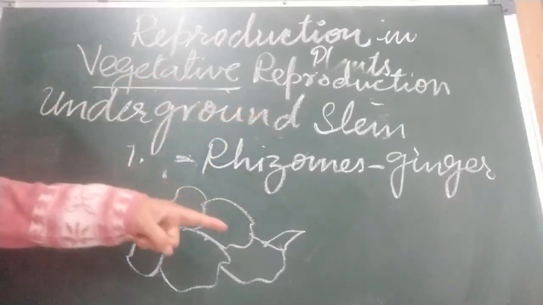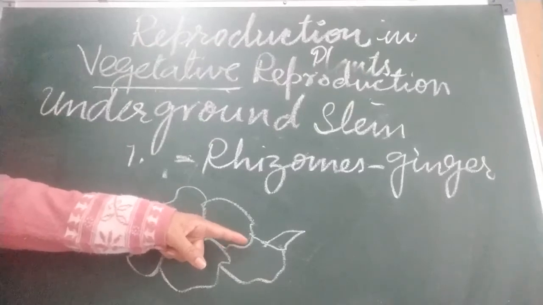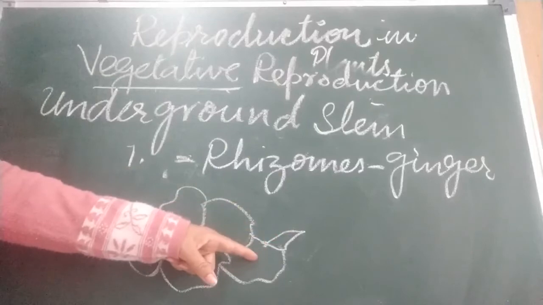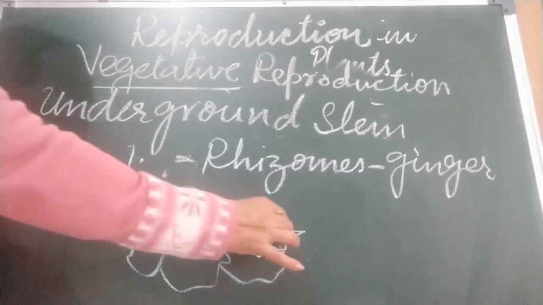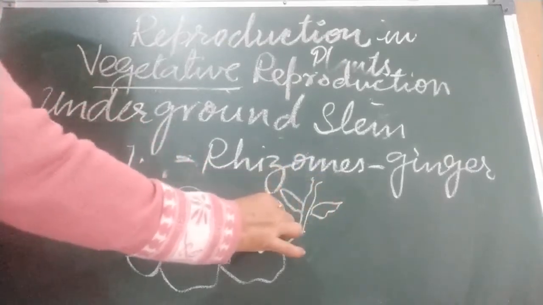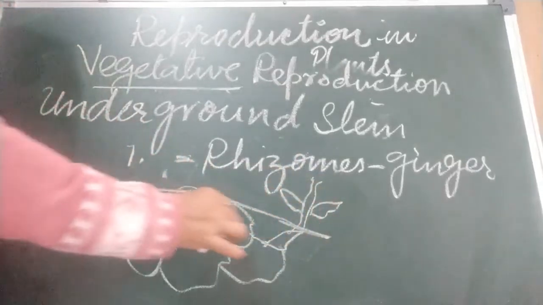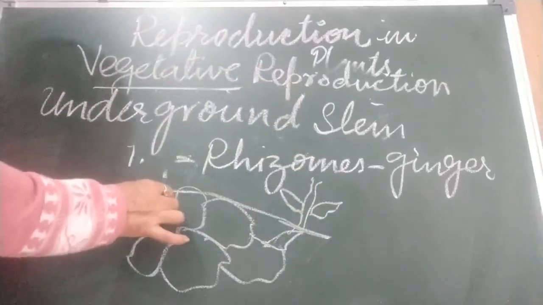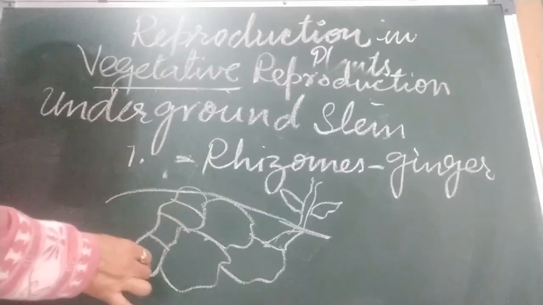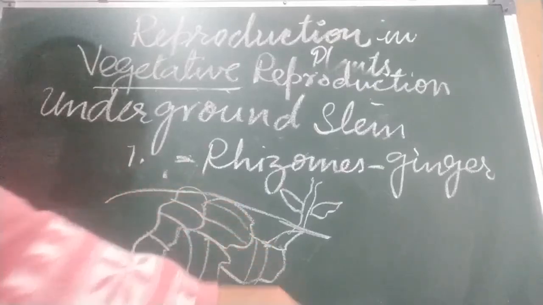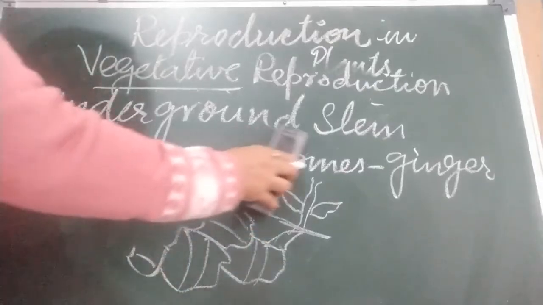They have buds from which outgrowth are produced, these are the outgrowth, and we call it bud, which give rise to a new plant. Okay, this is underground, and from this bud new plant come out. This is underground stem. How we come to know this is a stem? Because there are lines there. These lines are what? Nodes. These lines are nodes.